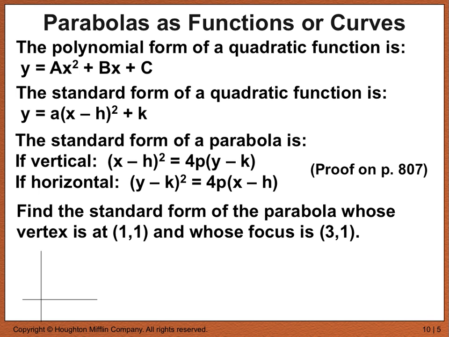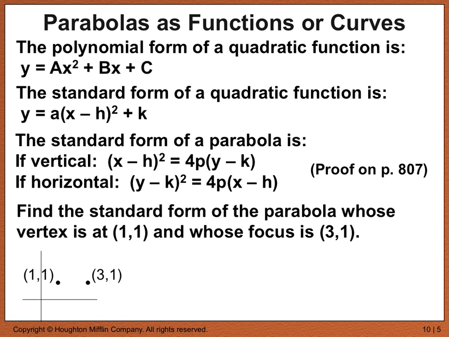Now we're given some points here, (1, 1) and (3, 1), so I can just put (1, 1) and (3, 1). Notice this sketch is so rough that I'm not even bothering to label the axes, because that's a waste of time. We're just making rough estimates of where (1, 1) and (3, 1) would be, and they would be about here. Because this is a rough sketch, it doesn't have to be perfect or even close to perfect. Just rough, because it helps us to figure this problem out.